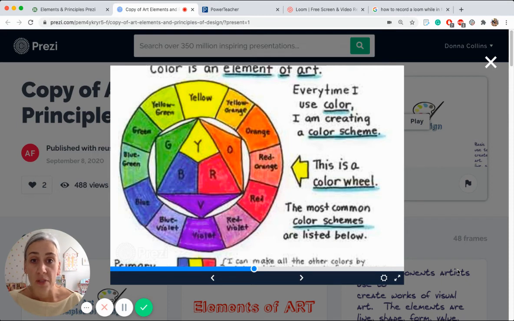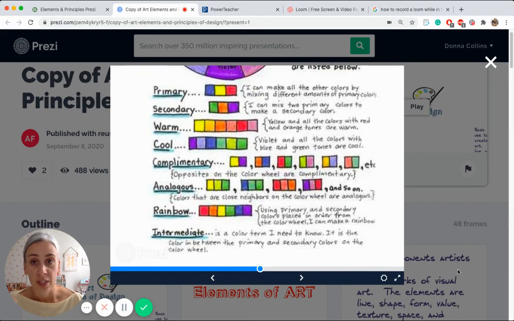The groups of colors are next to each other. Complementary colors are across from each other. And you can see how they mix side by side. So primary, we all know, are red, yellow, and blue. Secondary, green, orange, and purple. The warm, the cool, the complements, the analogous. So those are a color group that are next to each other, like yellow, yellow-green, and green, or purple, red-purple, and red. And we can use these different color schemes in our artworks to create a unifying theme.